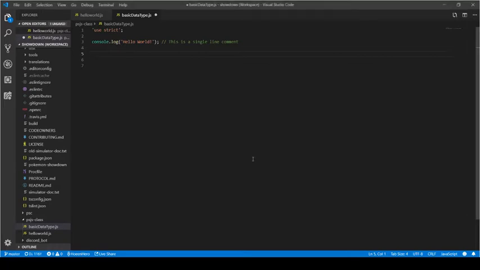The next type, the only other type, is a multi-line comment. You signify the start of it by /*, and anything after that will be commented out. You have to close it though, because otherwise the rest of your entire file is going to be commented out. So you need to end it with an asterisk and that same slash. I don't remember if that's a front or backslash. But yes, this is a multi-line comment. Notice I'm indenting it because that's generally good practice.